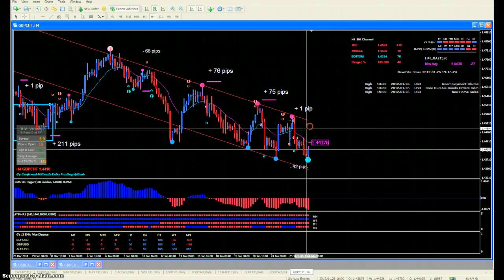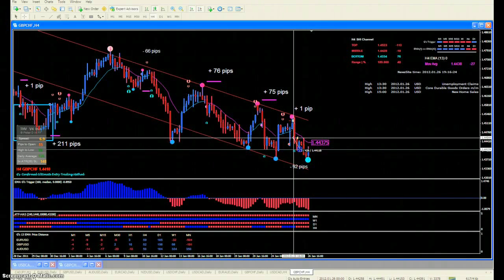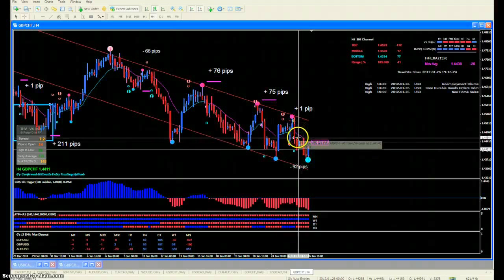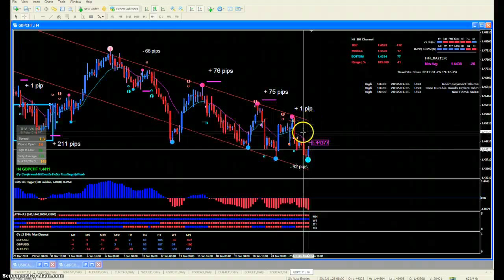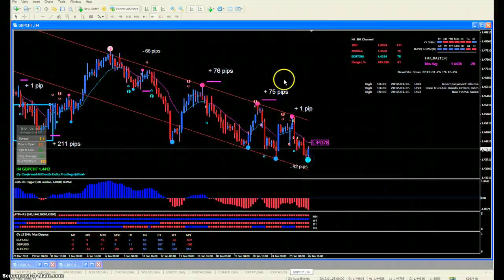Two, this second entry that we got into would have been slightly better. I believe that we still would have been stopped out at break even, or +1 rather, because when it came down here, it would have still adjusted the stop loss to +1. So when it came up on this move here, it would have taken us out of this trade regardless. Any way you look at it, we would have been stopped out of this trade at +1, even though it continued to come down later on in the session, ultimately pushing down as much as about 78 to 80 pips. So that's just an update on the pound franc that we were in.